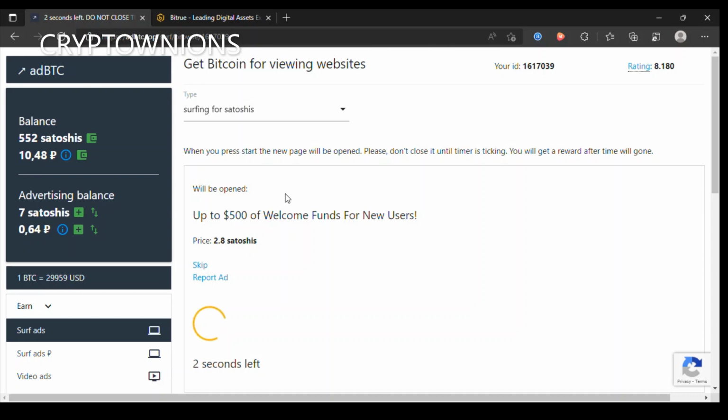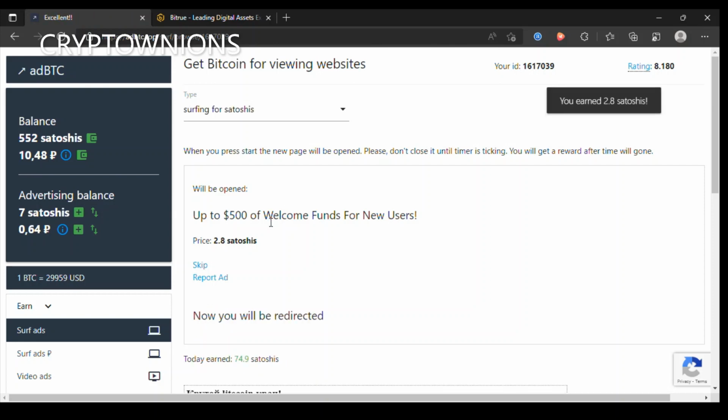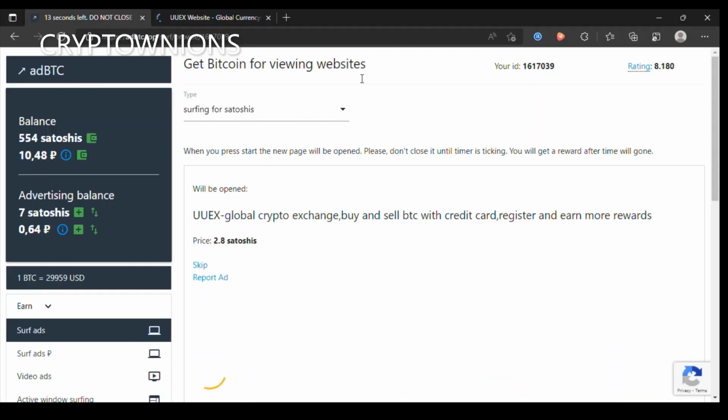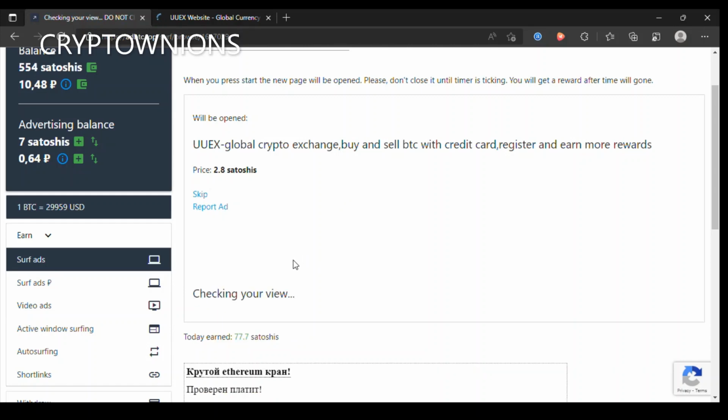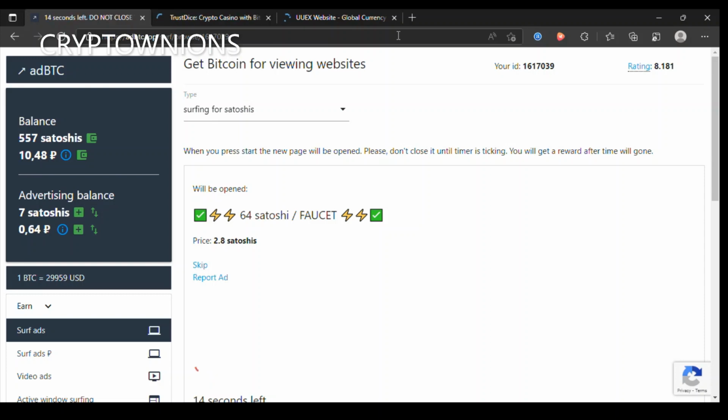They are coming and coming and coming. So right now the price of Bitcoin is 29,959 US dollars. It has decreased. We have already made 80.5 satoshi.